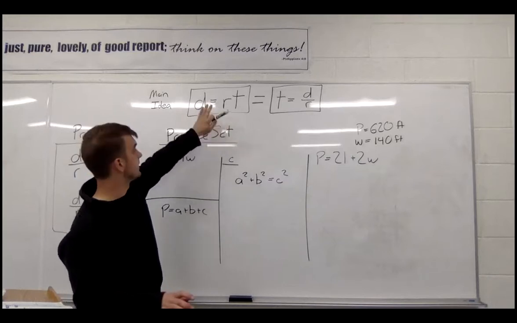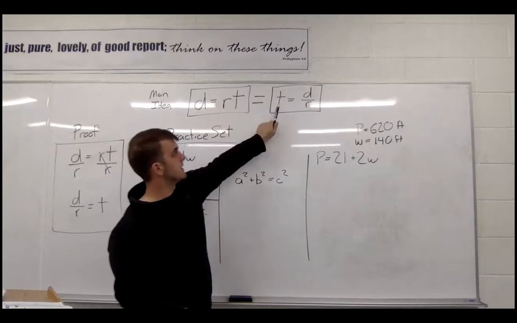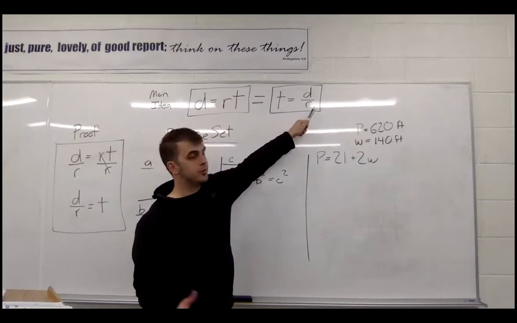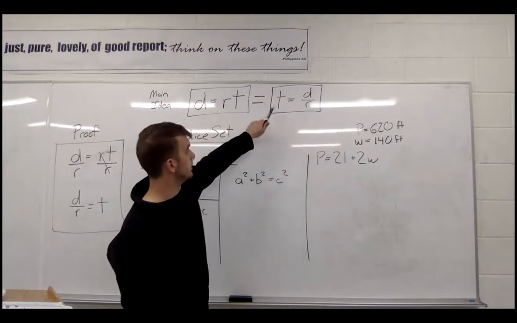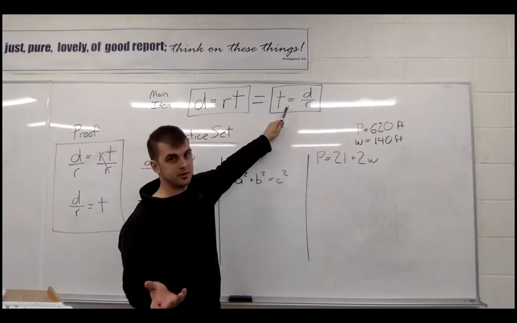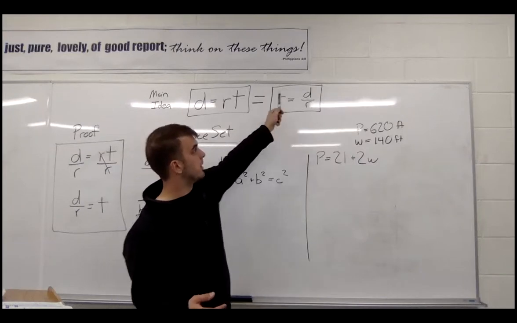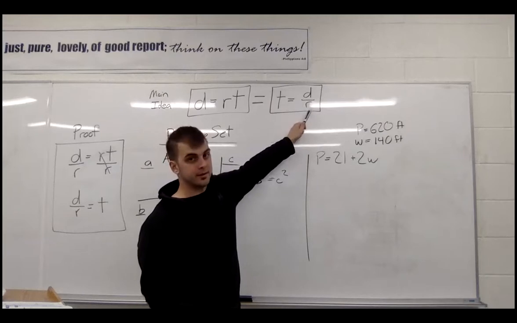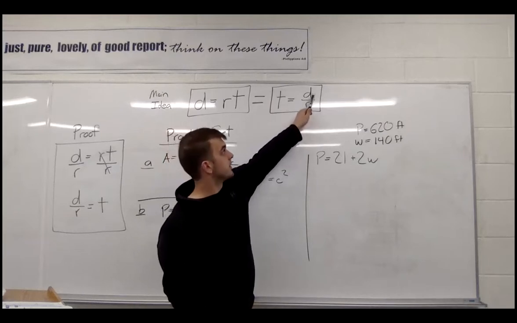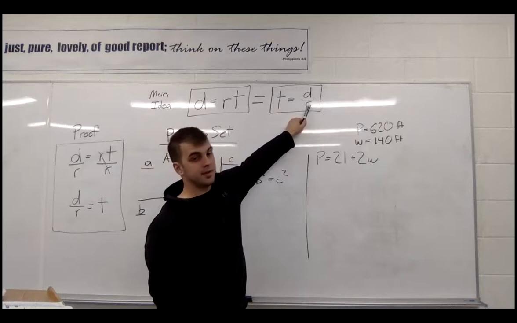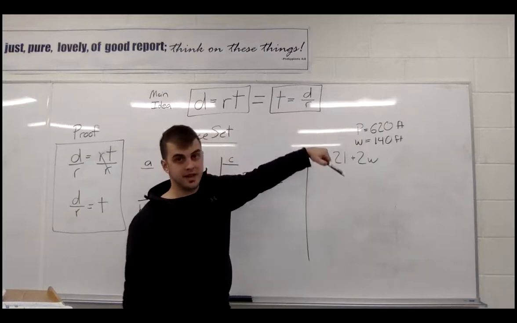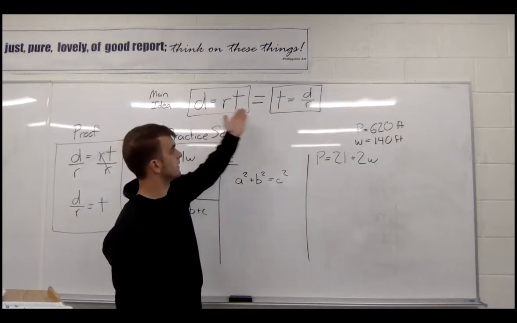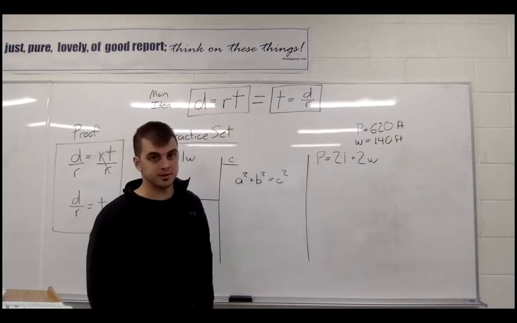The main idea is that this problem right here is the same thing as time is equal to your distance divided by your rate, which does make sense because if you're like, how long was I traveling? Well, you can figure out that they went 600 miles and they were going 60 miles per hour, which is their rate. So 600 miles is the distance, and the rate is 60 miles per hour. That's 10 hours. Now, you're like, but how do I know that it's the same thing? Because obviously, the problems are different.